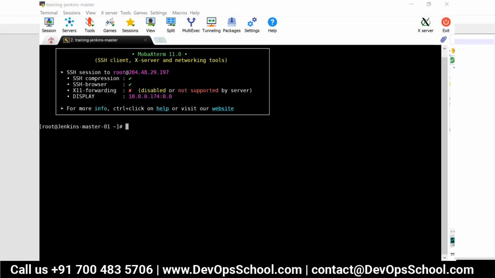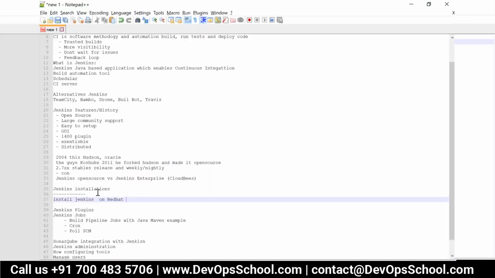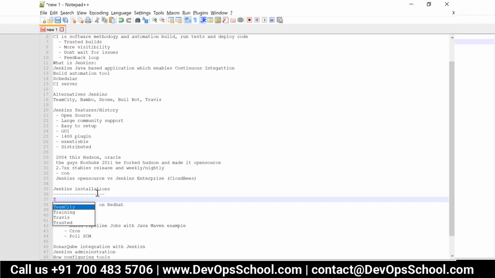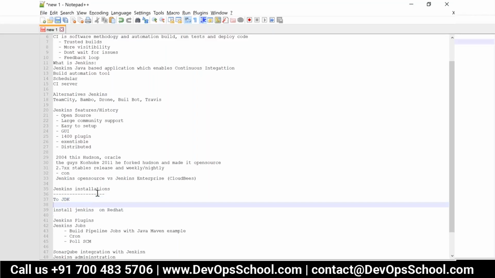Perfect. So remember, guys, Jenkins is a Java-based application, so to install it there is a dependency: you need to install JDK. You can also install Jenkins if you have Tomcat, JBoss, or any other Java application server; you can take the war file and deploy it.